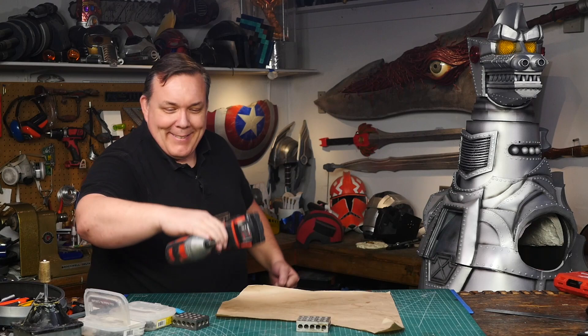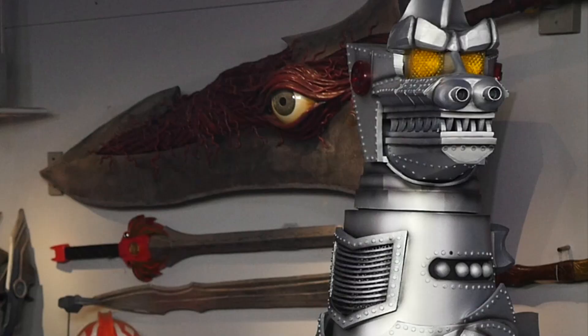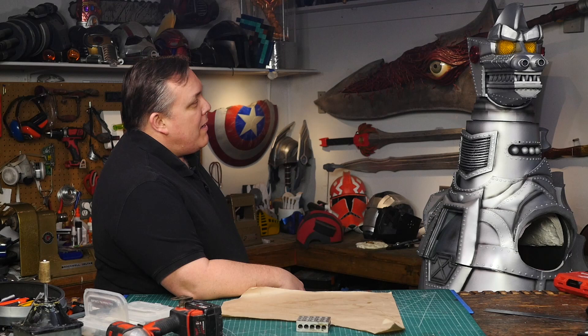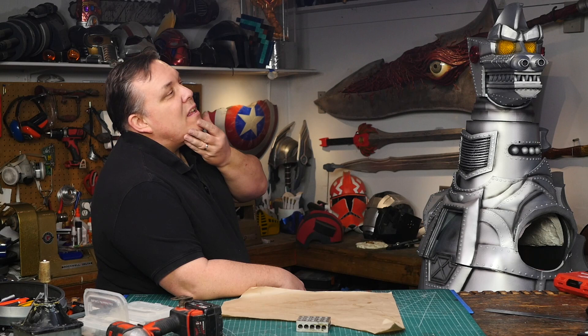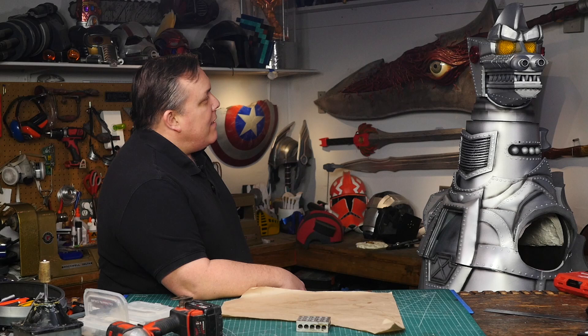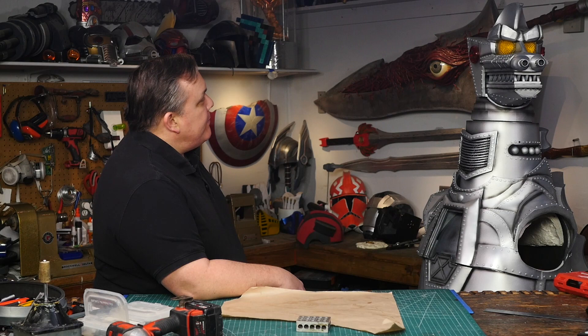What I really want to do is get the mouth to open. The only way I can figure out that I can puppeteer it to make it do that from inside the suit as a costume is to attach the string to my chin. So I'm going to need to make a little chin cup thing that fits — I've got a head cast. I'll just heat some Sintra or something and make a thing, and then hopefully that'll actually make the mouth open enough.